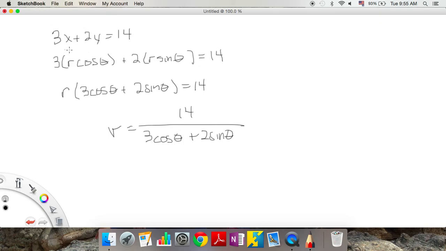So this started with a rectangular equation, we knew it was a line, and we get to this polar form. Sometimes with polar coordinates it's harder to tell what shape it is, what locus of points is what it's called. And this locus of points is a line. But a lot of times we have to switch it. We have to be in rectangular form to tell that.